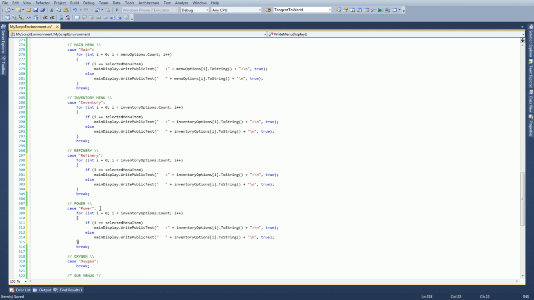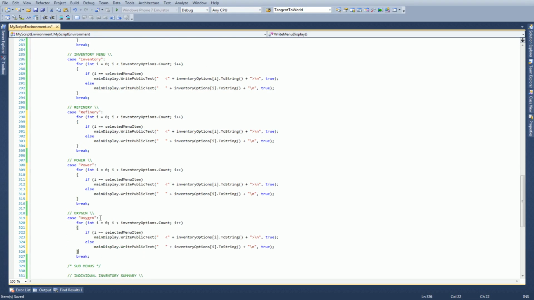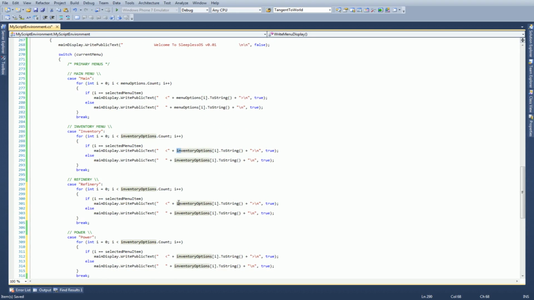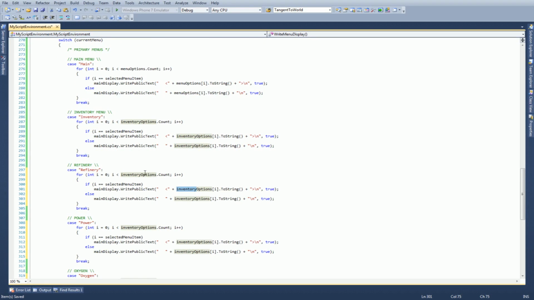Oh, I love that when I just, oh man, it's so great. And actually, no, I'm not gonna do all that. I was gonna say I could just do a find and replace, but there's too many of it, and it highlights things. Man, we're gonna get so much done. So refinery options, and we can double. Oh man.